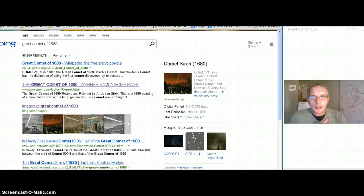You know, close approaches. Mars has been the beneficiary of a lot of close approaches since Curiosity arrived. I know that the large golden asteroid Eros is making a close approach this December as well. Here was a great point: the Great Comet of 1680 was at its brightest on Christmas Day, and I think it's important to note that this one is coming at the same time, November, December. We could have a very comet Christmas. I think this Christmas may go down as the Comet Christmas. I don't know, we'll have to see. Maybe we'll do less shopping and more viewing of the free night sky because the Great Comet will be out there.